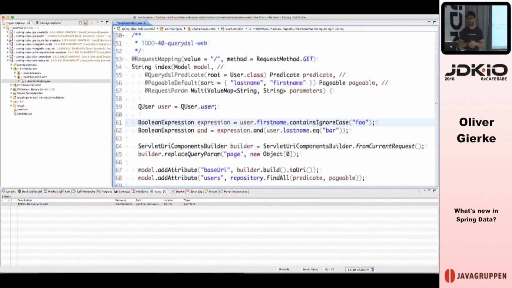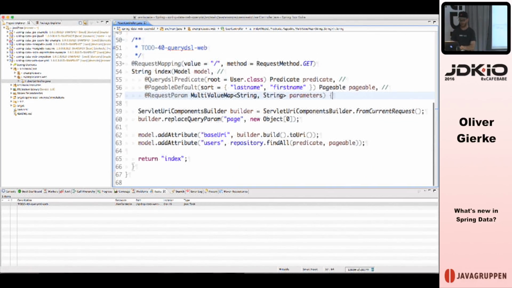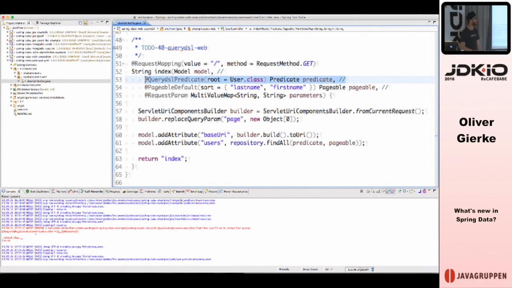And the requests we got were like, wouldn't it be cool if we could have those properties, like first name and last name, in a web request, and automatically populate a predicate from a web request? That's the thing we shipped with the new version. Basically I say, I want to bind request data that maps the properties of a user, and I want to get the predicate for that, right?